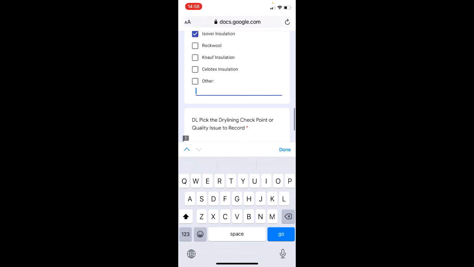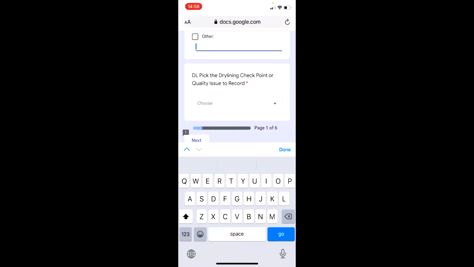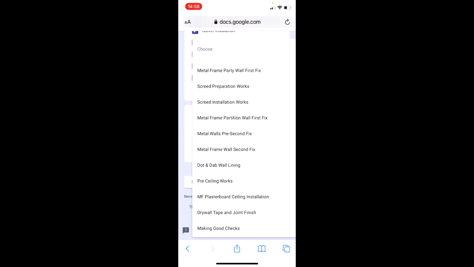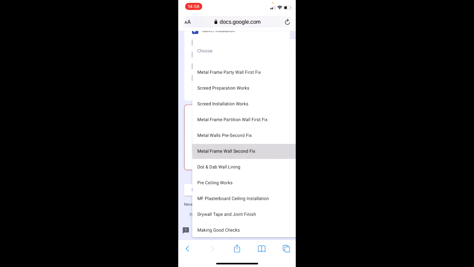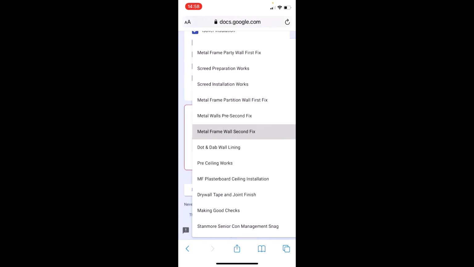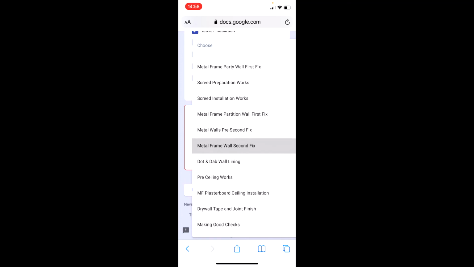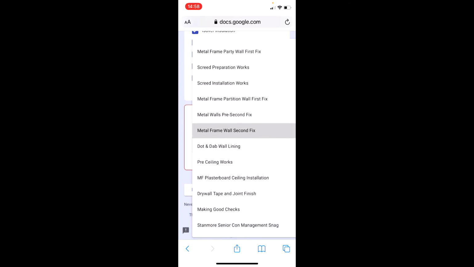And then the next question is asking you to pick the dry lining checkpoint or quality issue to record. In this drop down, you can see a few dry lining task items, which basically relate to the checklist which is already prepared.